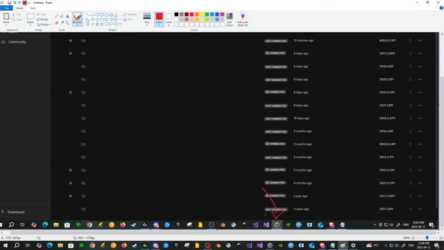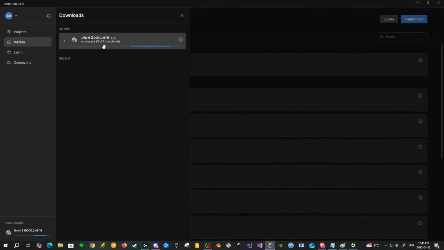Now the reason why they recommend using Visual Studio 2022 is because it's specifically designed to work with Unity 6, right? Unity 6 was supposed to be Unity 2023, but they really upgraded it and added a bunch of really useful stuff.